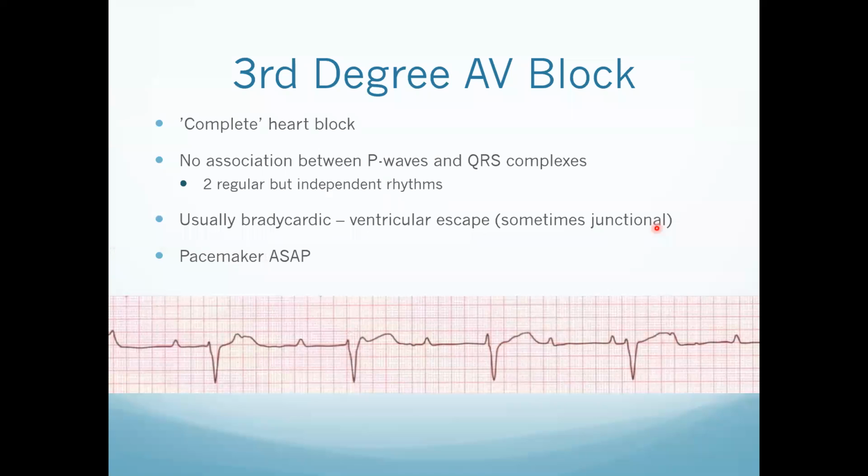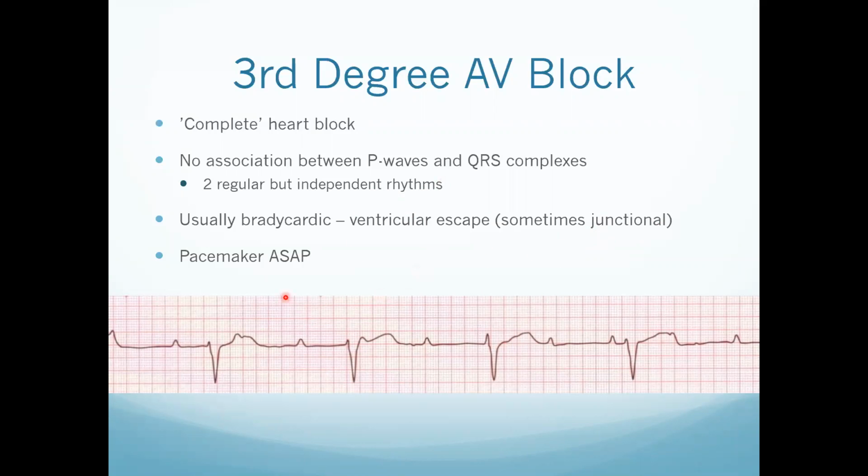It's also going to be known as complete heart block, and obviously they're most often going to be bradycardic, particularly when they've got a ventricular escape. The usual escape is going to be 20 to 40 beats per minute. Sometimes the escapes will arise from the AV node or the AV junction, and the rate's going to be a bit faster there. The rate's going to be kind of 50 to 70 beats per minute, and those dogs will be a lot more stable.